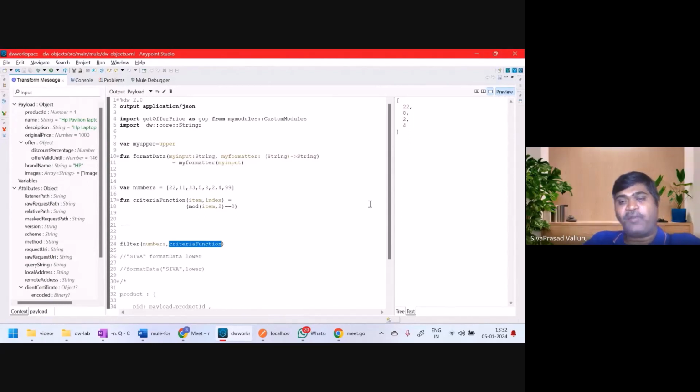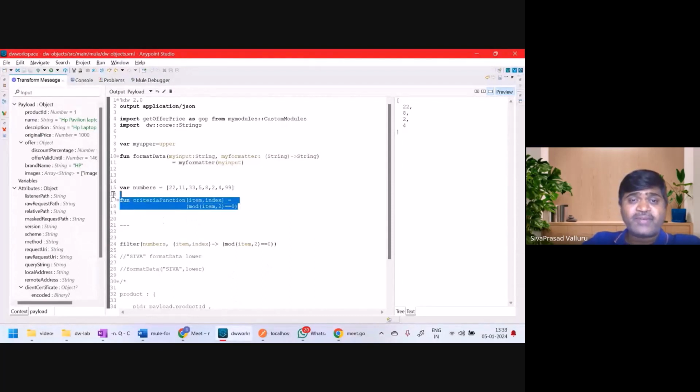See how I'm doing? I'm passing a function which will take item comma index and return the same value. Yes, I got the same.